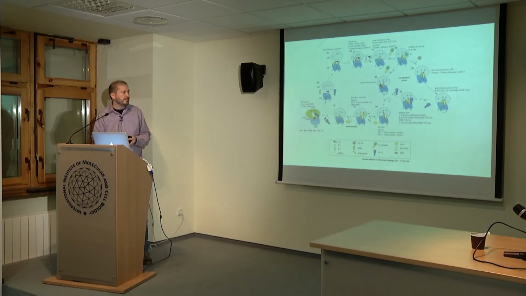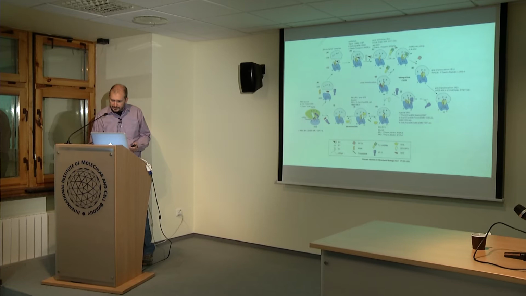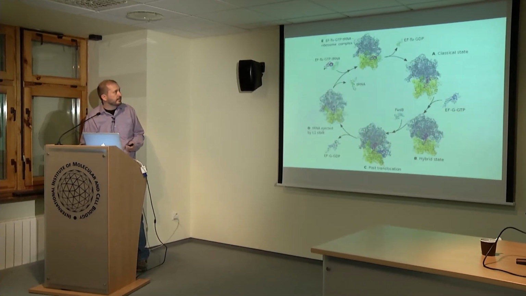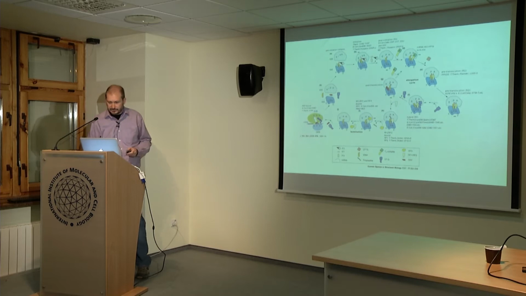So we might be missing a lot of crucial details about how things happen, how the tRNA lets go of one site, shifts to another site, and jumps over the various barriers it finds along the way. And so I'm going to show you what I've done to remedy at least part of that. Again, I'm focusing just on the elongation cycle right here, going from classical to hybrid and then completing the translocation.